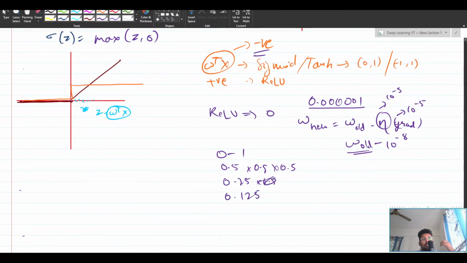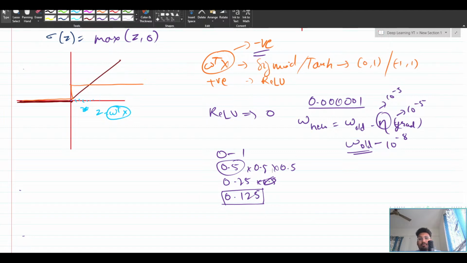So you see, this is way smaller than the individual numbers, right? That is the problem that we have. With every iteration we are multiplying these smaller numbers over and over again, so the gradient is so small that it's almost negligible, and it does not do any kind of training whatsoever.